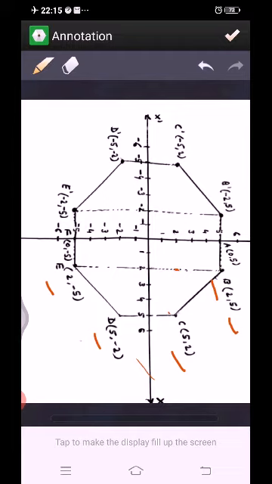So B will be (-2,5). This point is (-2,5). Similarly C given (5,2) will become C' (-5,2). D (5,-2) will be D' (-5,-2). Then similarly E (2,-5) will become E' (-2,-5). So we have written all the coordinates also.